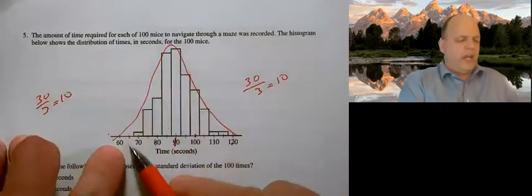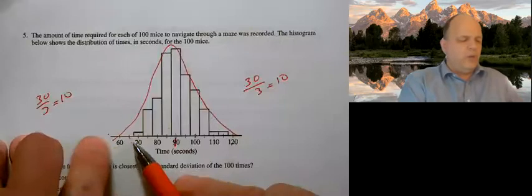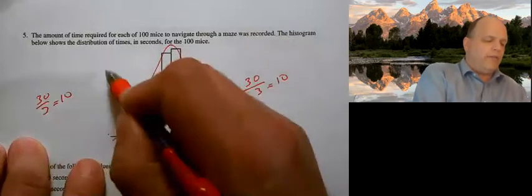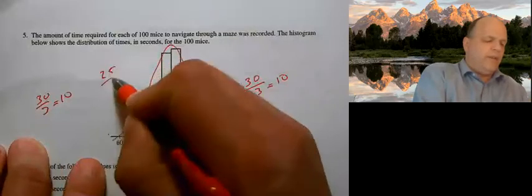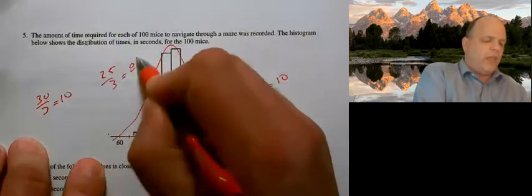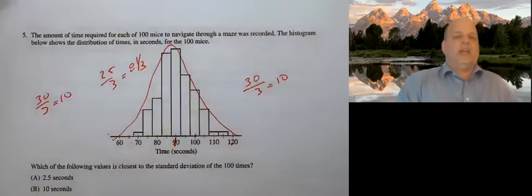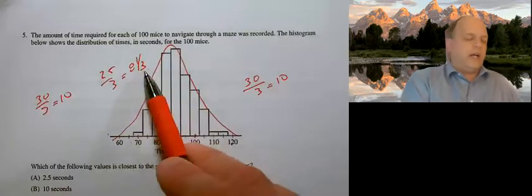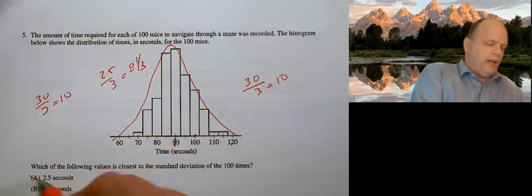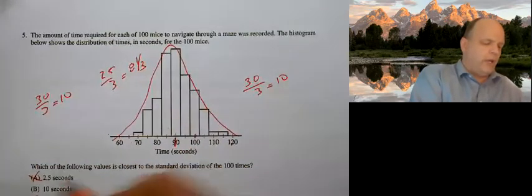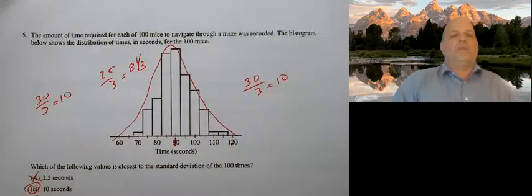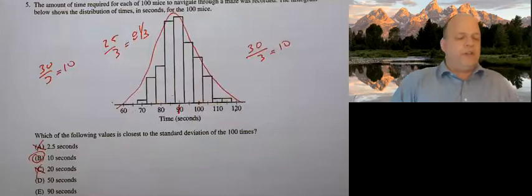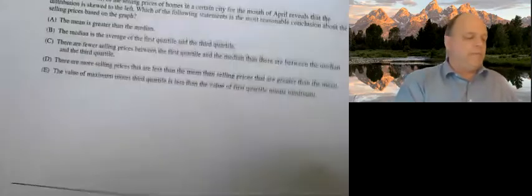Well, some of you are going, hey, this really only went to 65. So my distance is 25. Okay, 25 divided by 3 is 8 1/3. Well, what's my closest answer? Regardless of how you do it, on this particular one, it's not close. It's obviously not 2.5, and it's certainly not 20. So my best answer is going to be 10, which happens to be letter B. And no, it's not perfect. You're going to have to do some estimation on that.